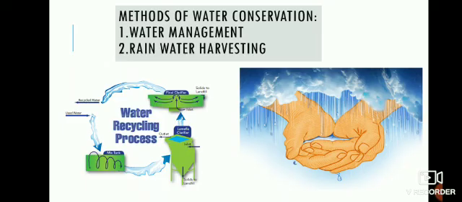Next, we see about rainwater harvesting. Direct collection and use of rainwater is called rainwater harvesting. There are two types of rainwater harvesting. One is collecting water from where it falls, for example, collecting water from the tops of houses or buildings. That is roof water harvesting. The next one is collecting flowing rainwater, for example, collecting rainwater by constructing ponds with bunds.